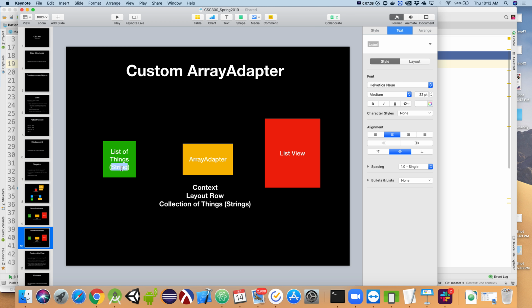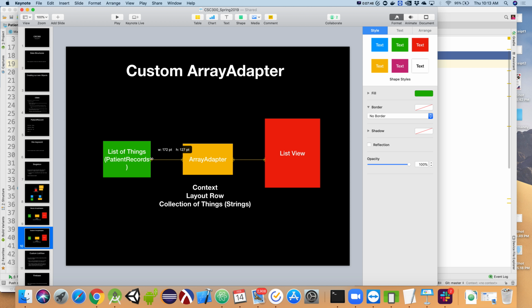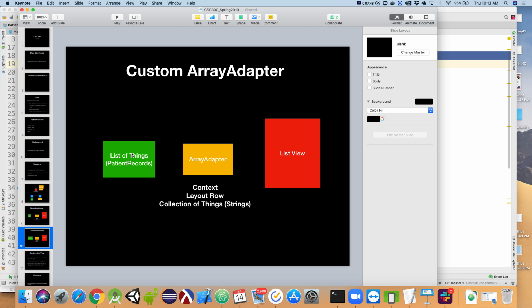Now, let's say I have a list of, in my example here, patient records. So that's what I actually have a list of. Instead of strings, I have patient records. And if you remember the previous assignment, we kind of had to keep track of two arrays. We had the actual array of objects, and then we had an array of string representations for those objects so that our list view can show those, right? So we basically just did the toString for every single one of them to make it look pretty, because that's all our array adapter knew how to work with is strings.